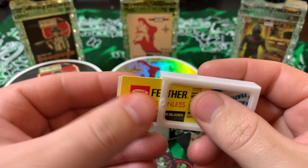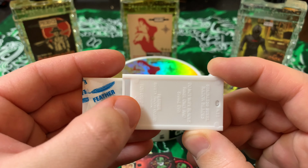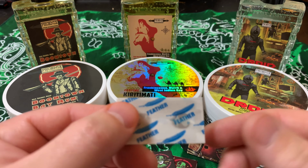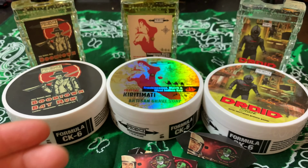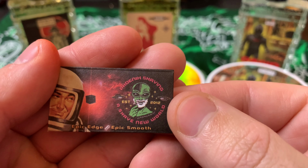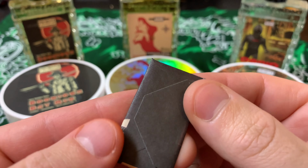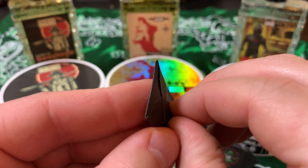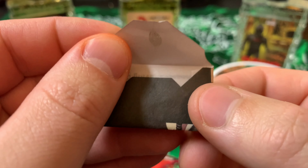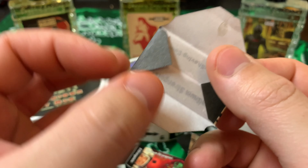There's several different types of Feather packaging, but they generally come in this plastic container, which is pretty useful because it has a dispenser in the back, but this isn't a Feather review. I'm just gonna compare, maybe see if there's any actual difference between these two. So when you first open the Strangelet blade, you're going to peel back right here, which has just, I think, a teeny tiny amount of glue there, but not really much else. And you can see that it's not enough to even go through the back of the package here.